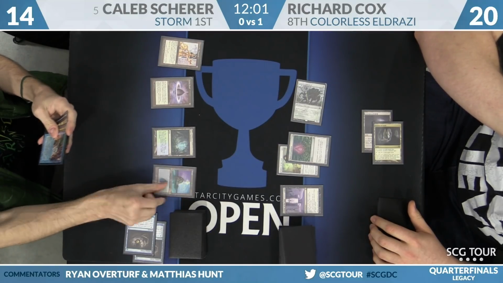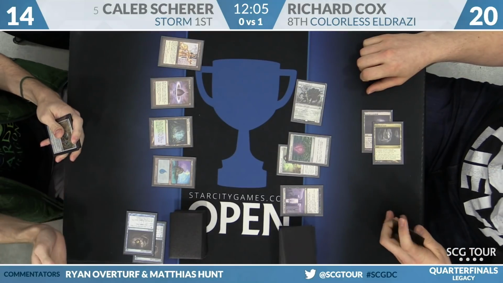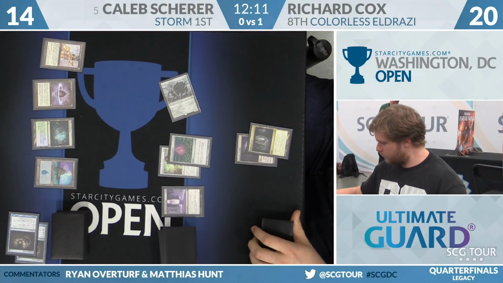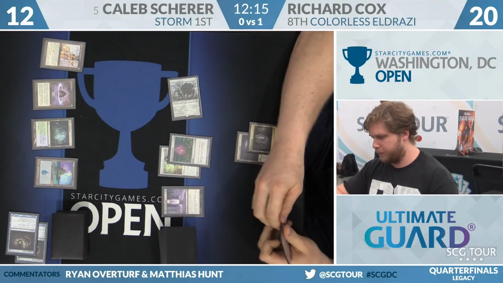Caleb draws an island. So now Caleb might actually be fine, because at the end of Richard's turn, he can go for that Hurkyl's Recall. Okay. Possibly set up on the next turn. The issue is he'd have to crack his Lotus Petal to cast it because of the Thorn. Yeah, I'm interested to see when he makes that play.